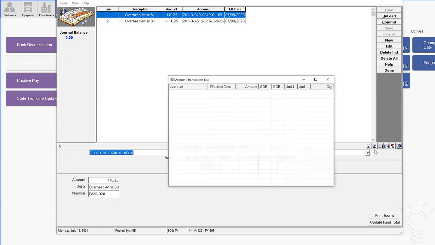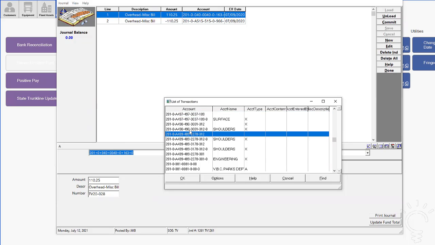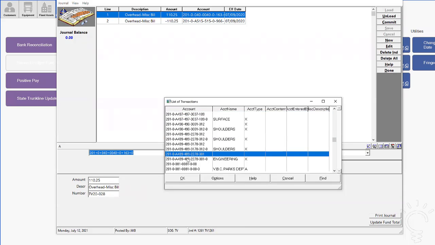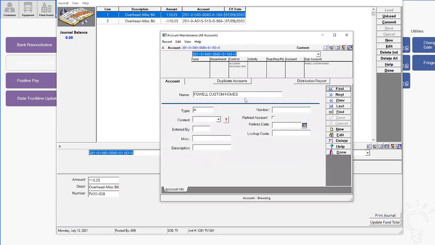And then if you want to see all the transactions to this account, this one shows the list of all of your account values, or all of your chart of accounts, if you would. Even though it says list of transactions, this option here goes right into account maintenance.